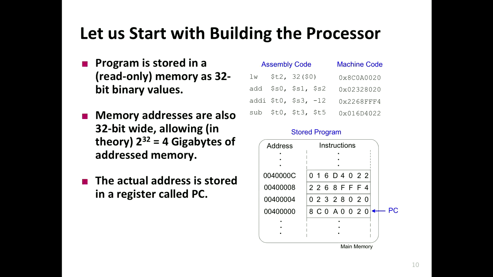Let's start with a set sequence of instructions that are stored in memory. Let's consider this to be the instruction memory. And as I mentioned last week, your memory representation is typically bottom-up. Whenever you have a reset, the program counter starts at a fixed memory address. This is fixed for different architectures. For this particular MIPS architecture, we fix it at this value. Typically, this is read-only for our educational purposes. But in modern architectures, it's both read and write because you load new programs as you execute. Because it's not so for this architecture, we keep it read-only. And again, memory addresses are 32-bit wide, so you can typically address 4 gigabytes of data.